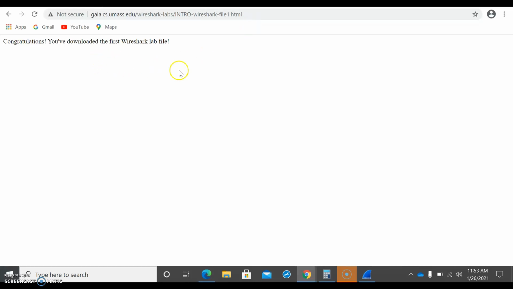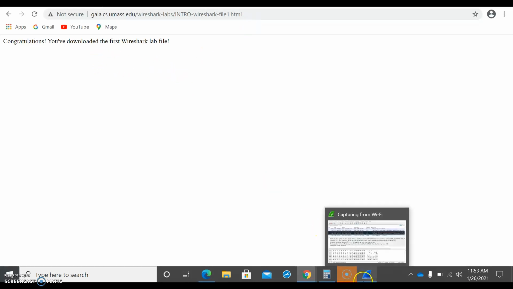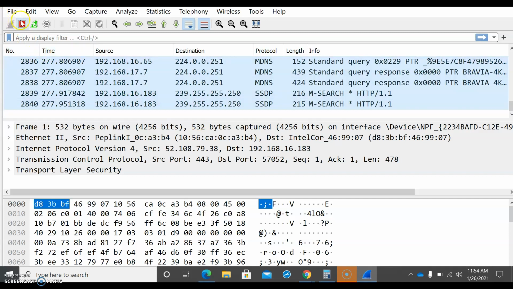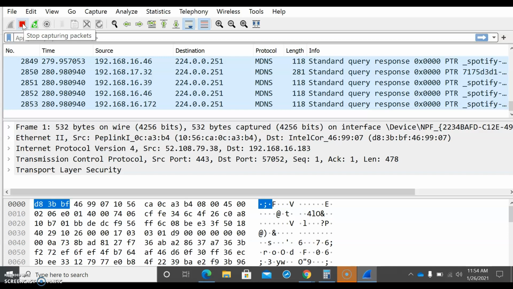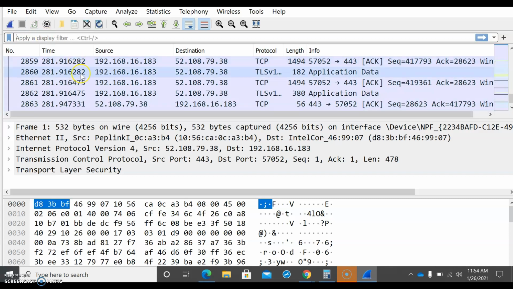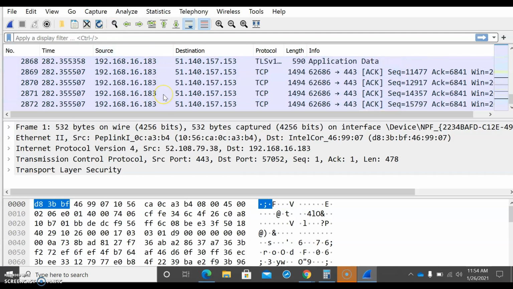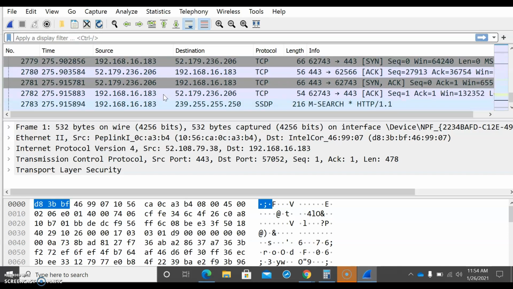And that will say, congratulations, you downloaded the first Wireshark lab file. And we'll be showing here, and then let's press start on our packet capture to see before we get information. Now we have all the packet data showing here in Wireshark. Okay.